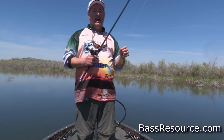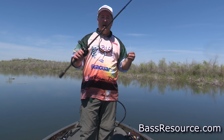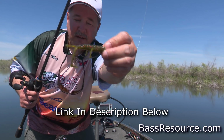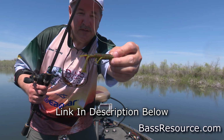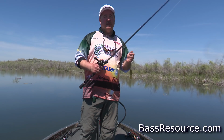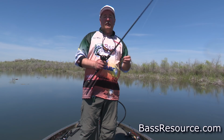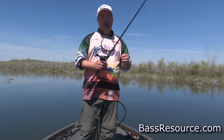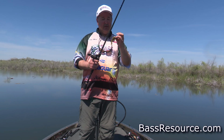I don't use toothpicks or any kind of pegs because those can damage the line and you can end up breaking off at the hook set. Now because I'm using stout gear, I go all the way through to the hook. This is a nice stout hook called a flipping hook. That's what you want, a 4/0 flipping hook. Sometimes they're called super hooks or super line hooks, but that's what you want, a thicker type of hook. That way when you're setting the hook on the fish or fighting them in that heavy cover, it's going to hold up. The regular size hooks will bend over time. You'll catch a few fish with them, but you'll notice they start to bend out more and more, and pretty soon they're getting hung up on everything. Or if you really tie into a big fish, you can bend that hook out enough where the fish could break free. So use a stout hook.